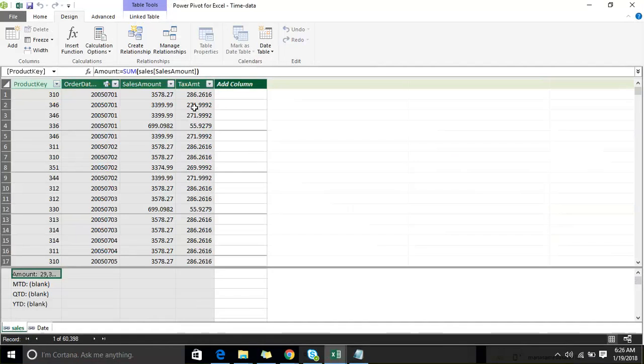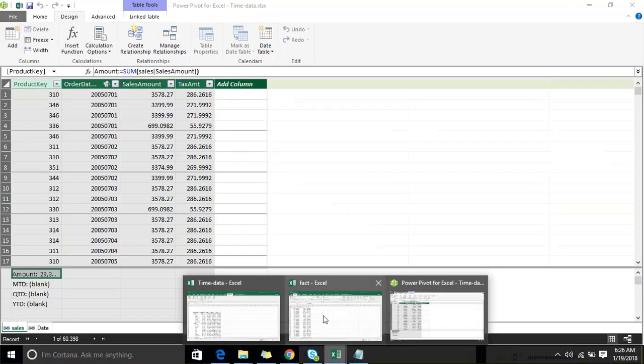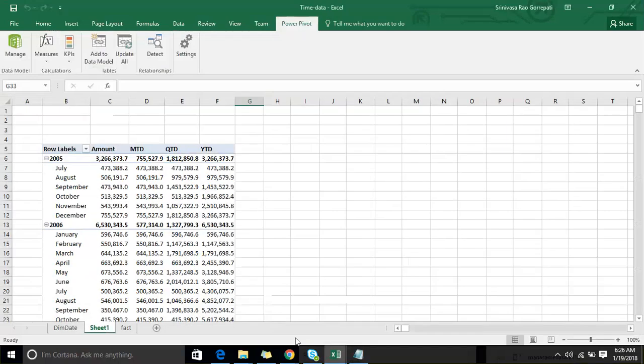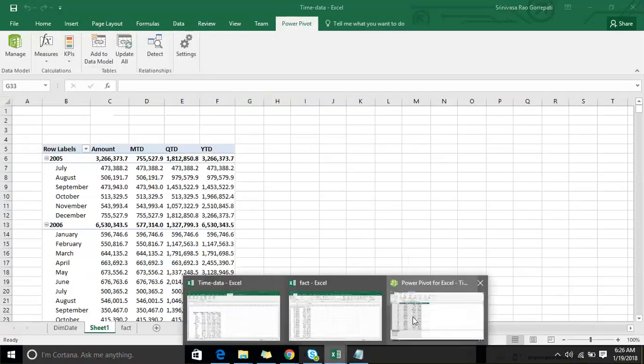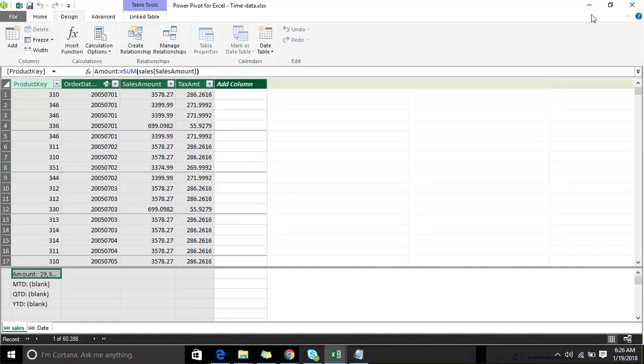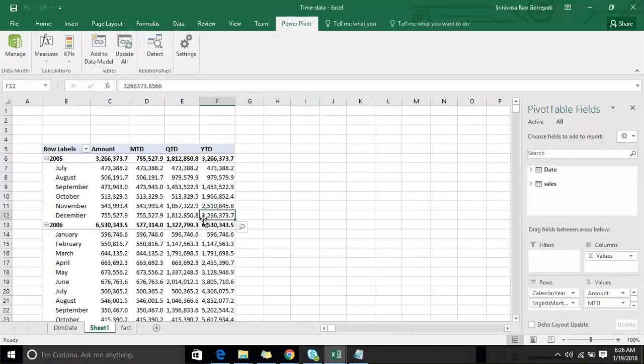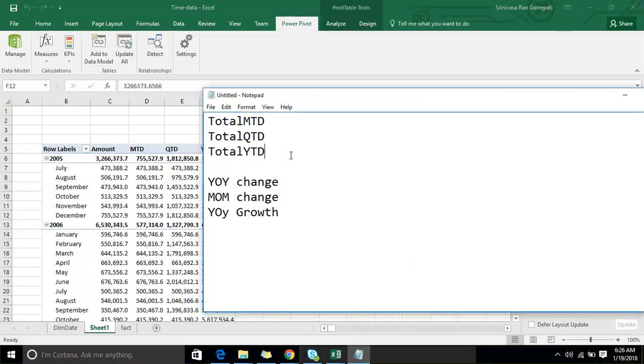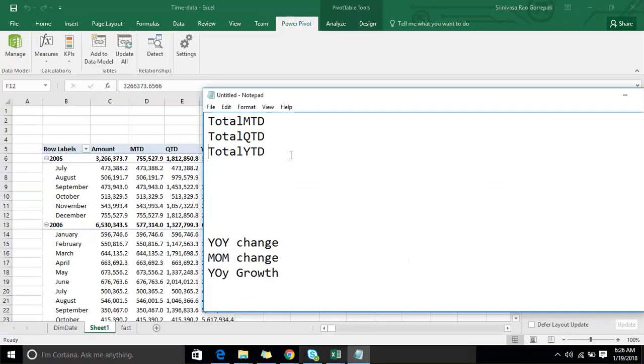So now, the next function is the total MTD, QTD, YTD.